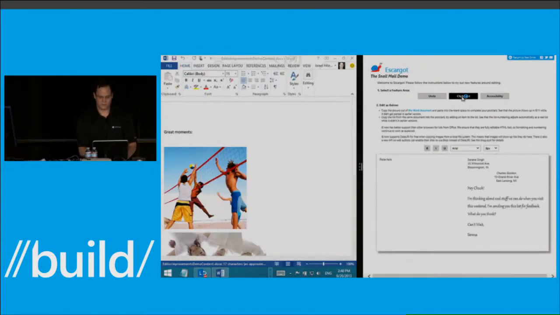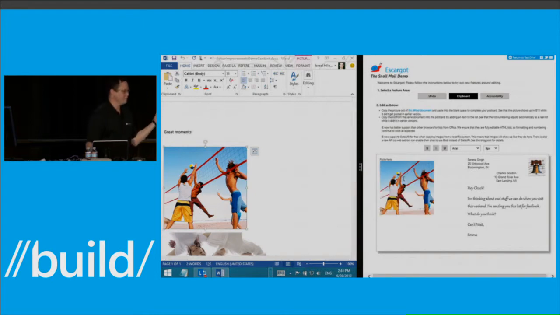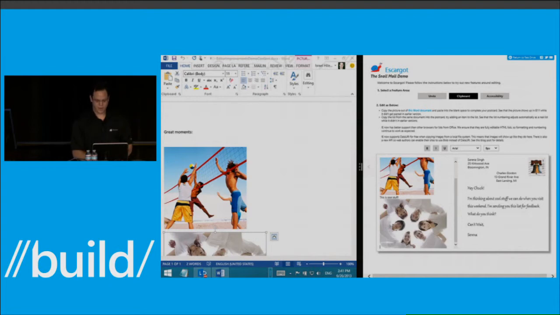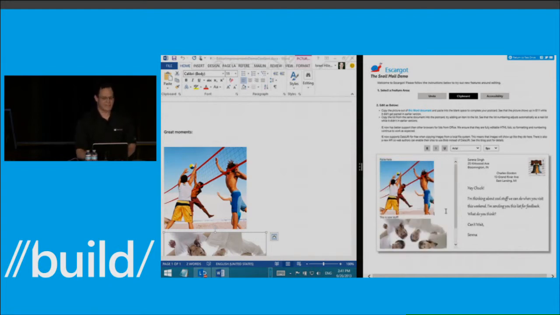So now, this is my content editable area. I'm going to take an image from here. Control C, Control V. What you would expect, right? And then I can add some text. And I can take another image. Copy. Paste that, right? Which is pretty nice by itself, but then I can say, no, you got the wrong images.